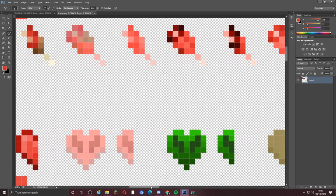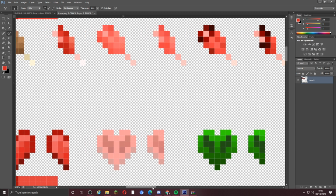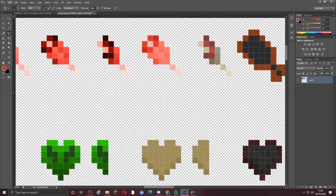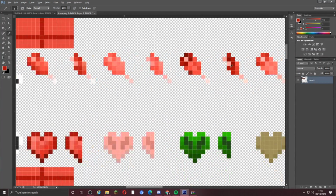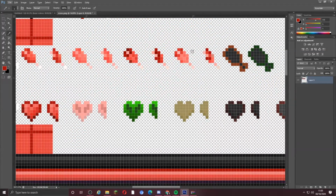I just recolored them, which, to say this is sped up, is really slow, because I'm watching it as well. Anyway, I also colored the hunger as well, just to have a little bit of a redder tone, because why not? And it worked out pretty well, and I was pretty happy with myself, so here we are.